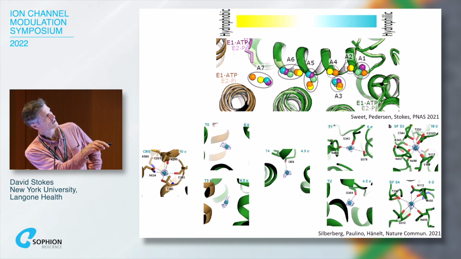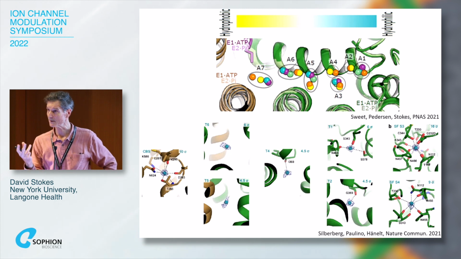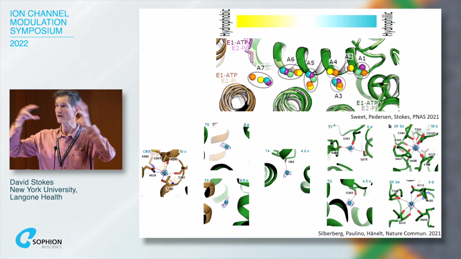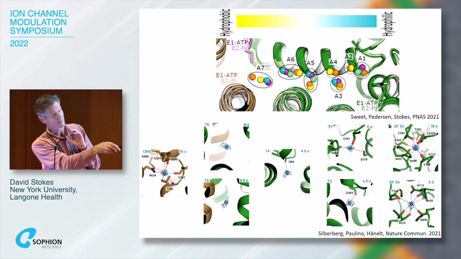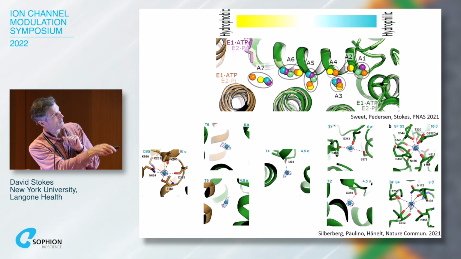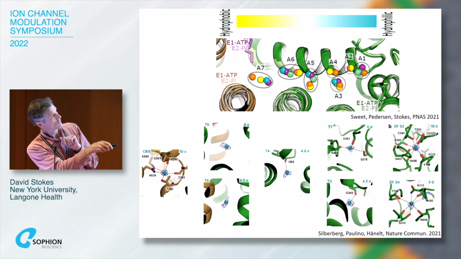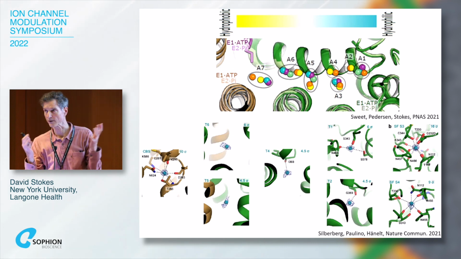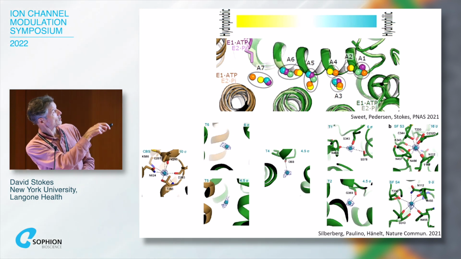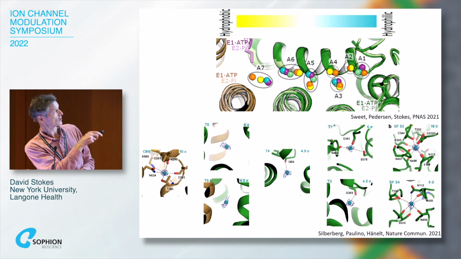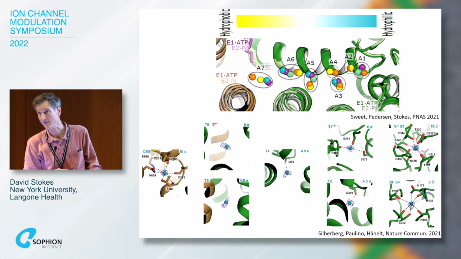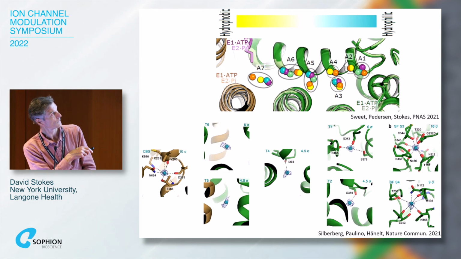And if you look in the selectivity filter, you see there's a lot of oxygen liganding going on to satisfy the potassium ion. The potassium ion is hydrated in water, so you need to substitute all those water coordinations with oxygen carbonyl groups when you get to the selectivity filter. But as you move along the tunnel, you lose that, such that over here in this part of the tunnel, there's no coordination going on at all. And then once you reach over to the pump, you reestablish some kind of coordination, and this represents some kind of affinity for potassium in the pump subunit itself.